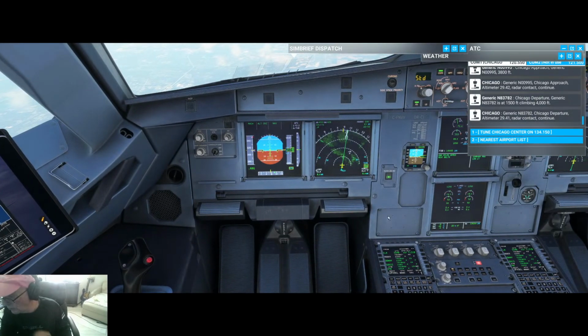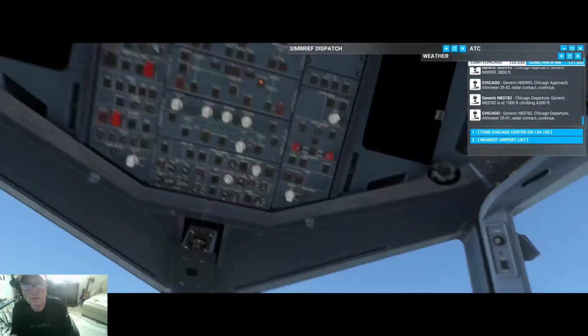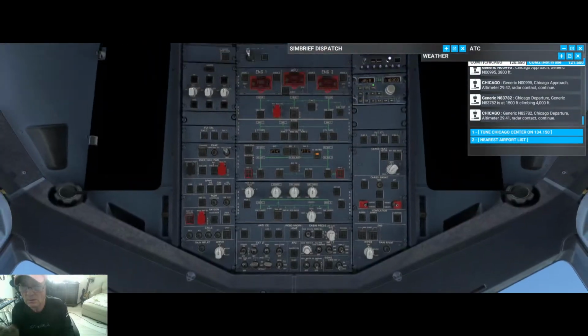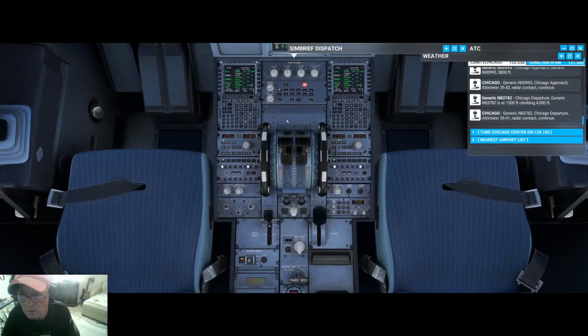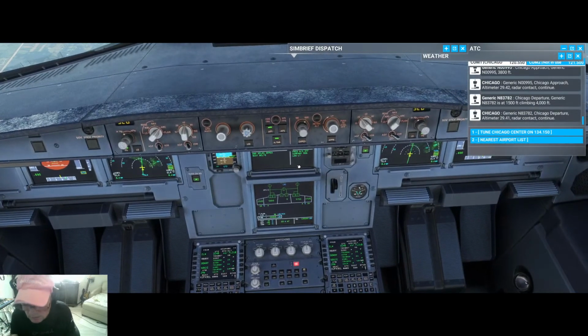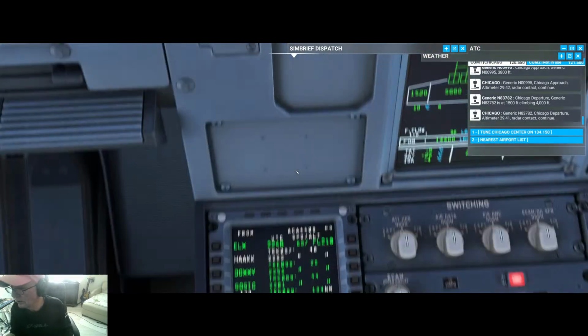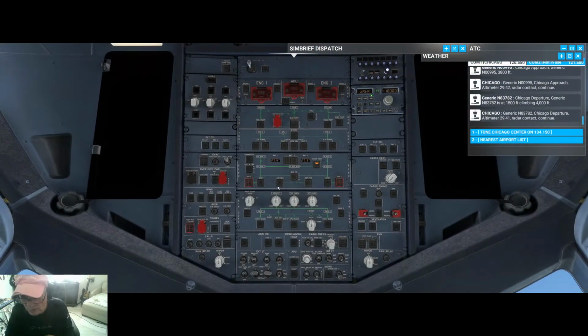Let's have a look at our fuel specs. Nothing in the center tanks, that's what I wanted to know. So we'll turn the center tanks off. Oops, almost turned off the wrong one.